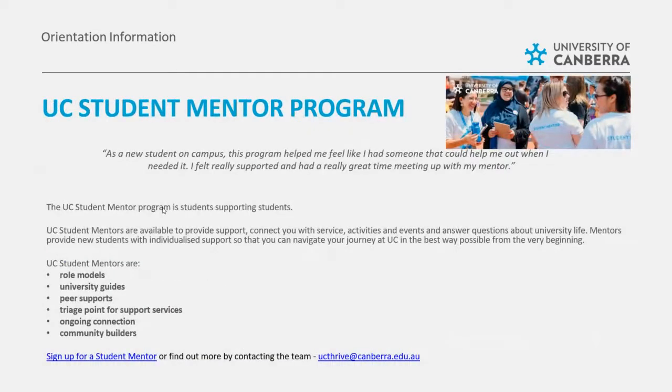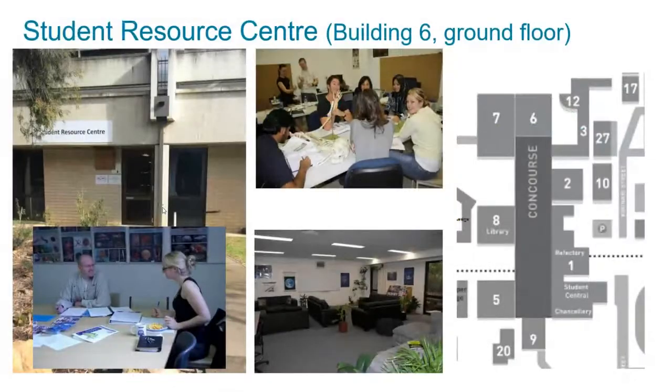One thing you might consider is signing up for the UC Student Mentor Program. In this program, the mentors and the mentees are all students. So you're mentored by a student who has gone through some study before. They're usually in their second or third year. And they can help people adjust to life at university, whether it be life on campus, life in the residences, or how to actually fall into study patterns that are healthy and productive, and lead to success.